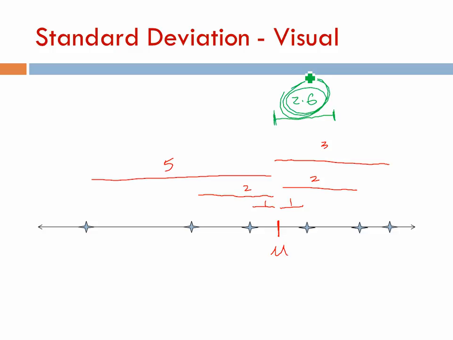Does that kind of make sense? Okay, it's almost taking the distances. It's essentially, I can't say it's exactly what this is, but it's helpful to see that. It's like taking our distances and averaging them together to see our average distance of all of our data points from the mean. So if I took 1 plus 1 plus 2 plus 2 plus 5 plus 3 and then divided by 1, 2, 3, 4, 5, 6, I would essentially get this.